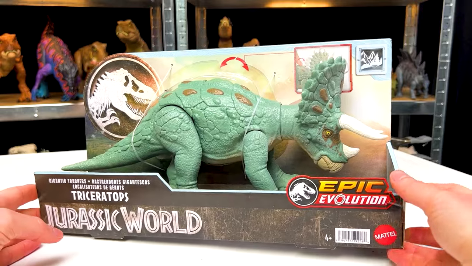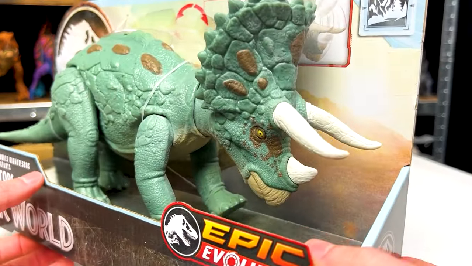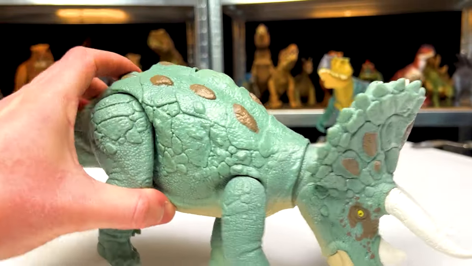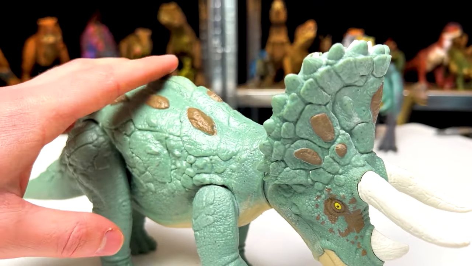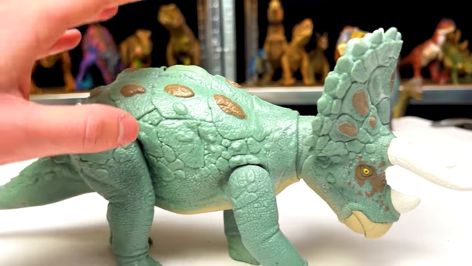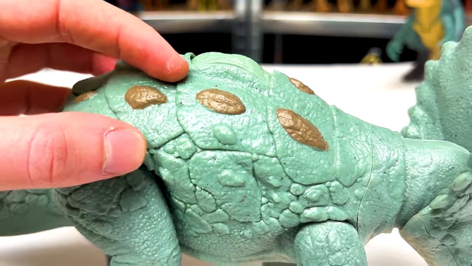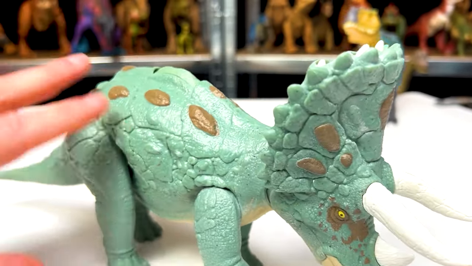The next Epic Evolution dinosaur is another big one. This is the new Gigantic Trackers Triceratops. Now this Triceratops has quite some different coloring and texturing compared to many of the older Triceratops figures that I have. The packaging says that this Triceratops lives in the mountain regions, possibly where there's snow, so it makes more sense that it's more light colored to blend into those lighter surroundings. And what's really interesting about the texturing on this figure is that it kind of has these huge armor plates all over its body compared to older Triceratops that have just more normal skin texture.